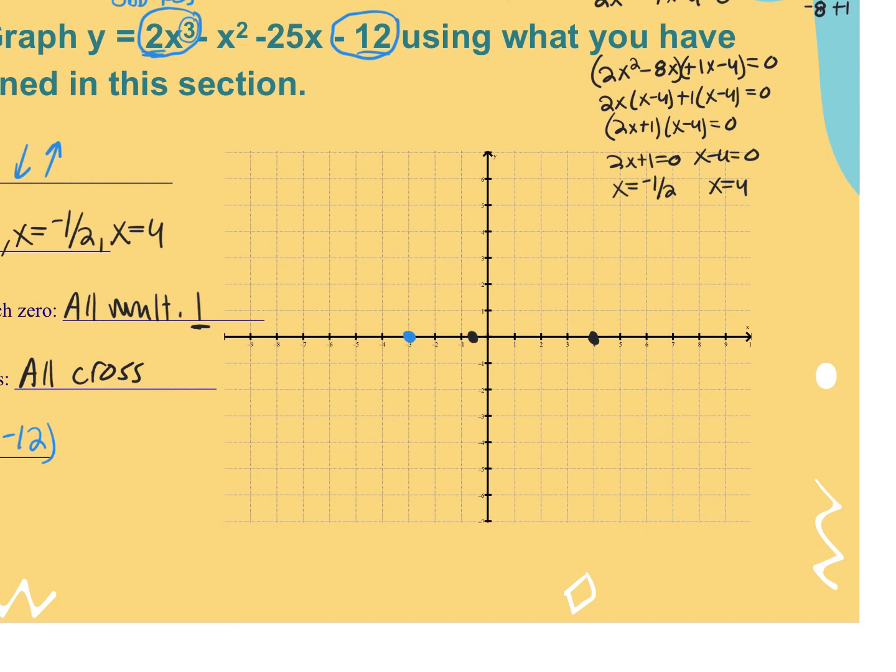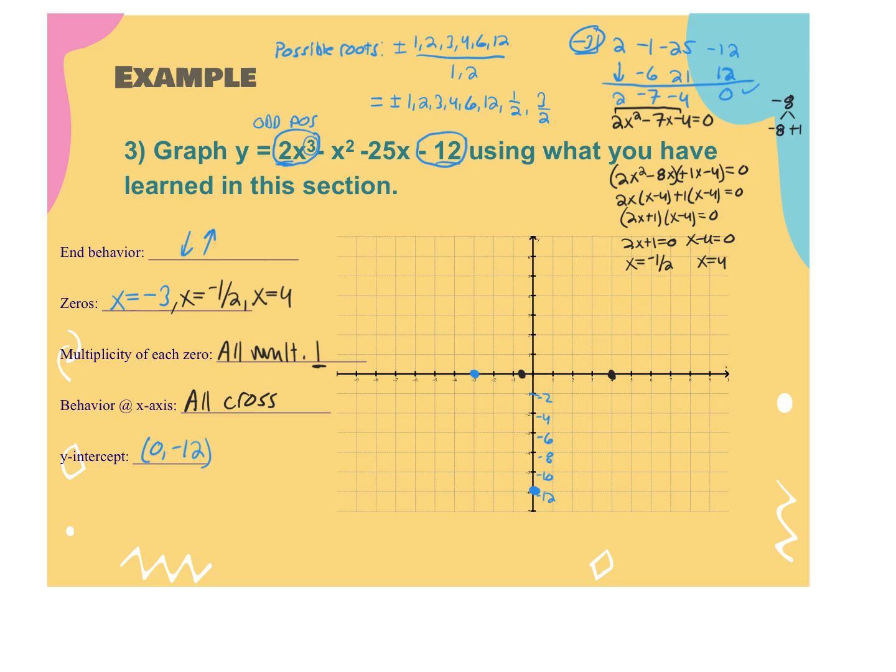All right? To make it fit on the graph, I'm going to make it go by 2's, so -2, -4, -6, -8, -10, and -12, right? So again, just to make it fit. And then we have enough information to sketch our graph, right? I know at the very left, it's going to go down. At the very right, it's going to go up, right? So that's consistent with the end behavior.